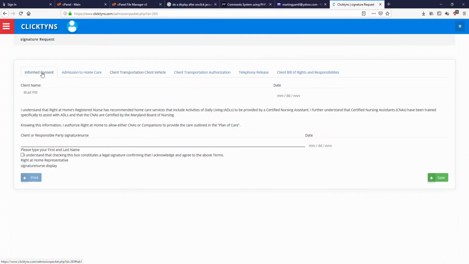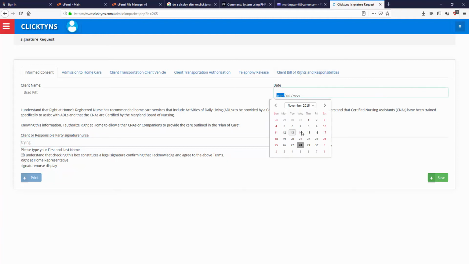So all what they just have to do in here is fill all what they have to do. So I'm just going to type try. Please note the names I'm using are not real, they are just for example sake.